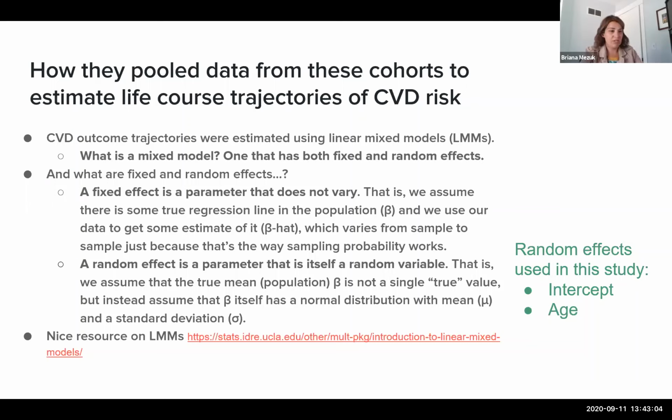So what they used in this study is a random intercept, and then they had a random effect on age. And again, what that means is that they don't assume that there's a single effective age across the entire lifespan, but instead they are treating age as a random variable where there's not one value of age on blood pressure or one value of age on glucose, but rather there's a distribution of effects of age on blood pressure, and people differ on where they fall on that distribution. Some people have a very strong age effect, and some people have a much weaker age effect.